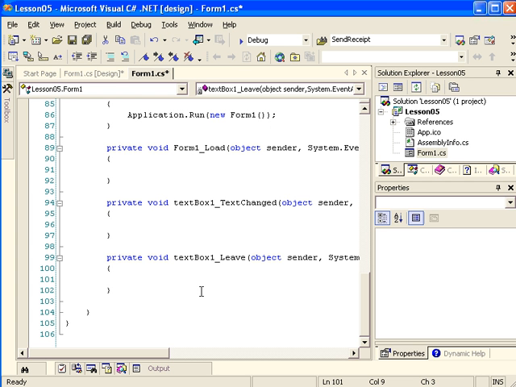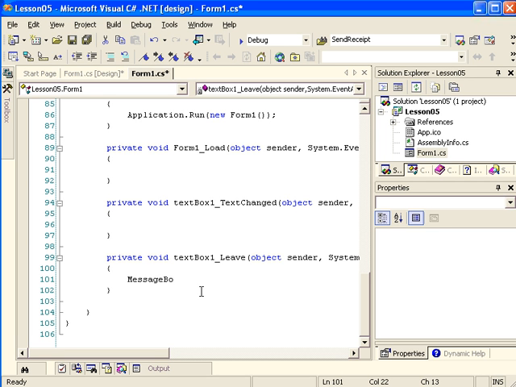Just for fun, let's write some code in here to show us a message whenever any of these events are fired off from our application. Let's start by typing MessageBox, and let me reiterate that capitalization is very important in C#. If you don't capitalize the M or the B, you won't get anything.